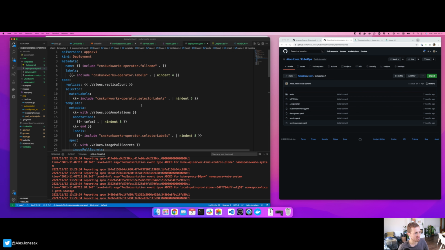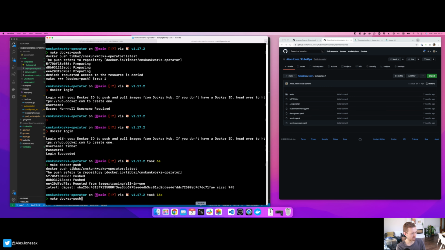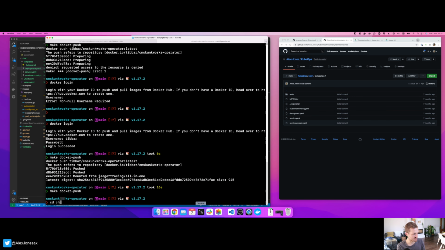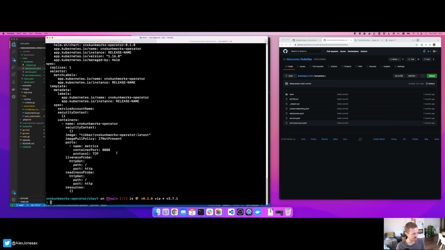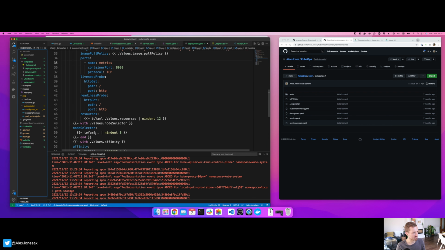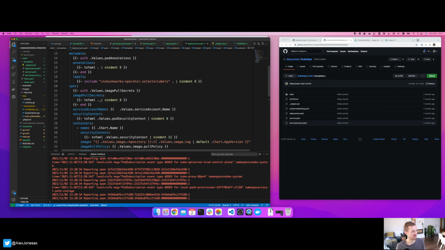So now we can successfully see our operator rendering in the template. So I go into chart, helm, template, and that is now rendering out just the way we want it. The liveness probe we can disable at this point in time because we do not have a liveness probe endpoint, but we can add one in later on.